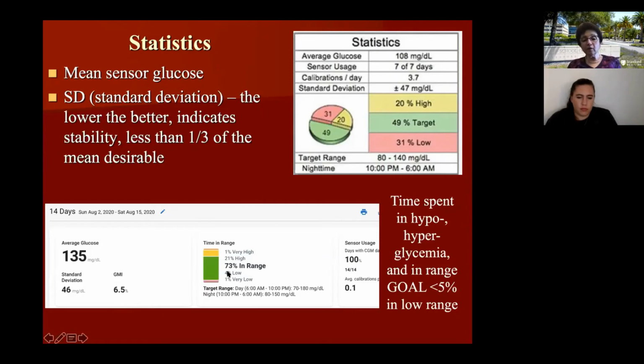This is the overview on Dexcom Clarity, and it shows you the percentage of highs and lows. When you're analyzing the data, always look at what the target range setup is, because sometimes we look at this green bar and it's so short and we say, oh my gosh, why is it so short? Oh, because my target setup is 70 to 130, of course it's going to be short. So change it to 180 and you'll see way better data.